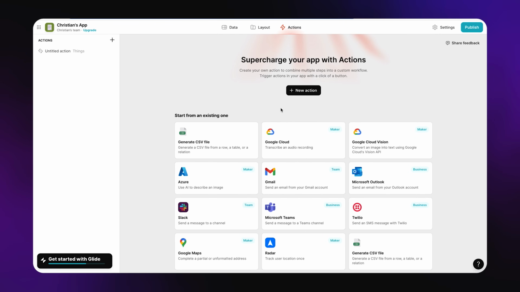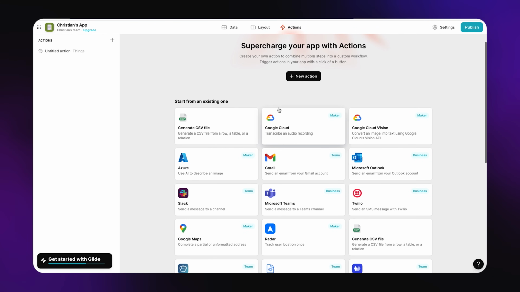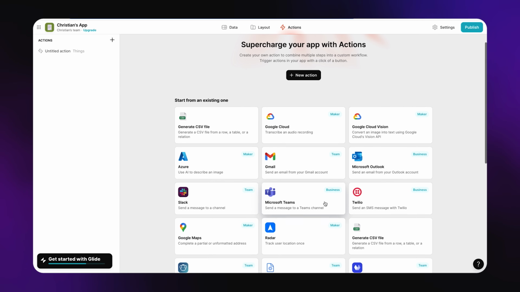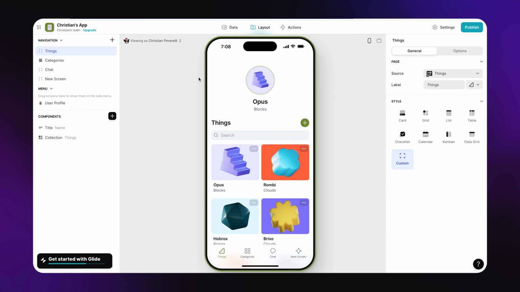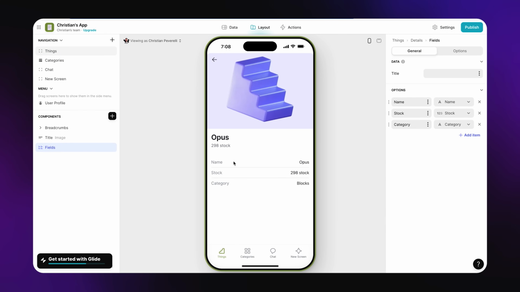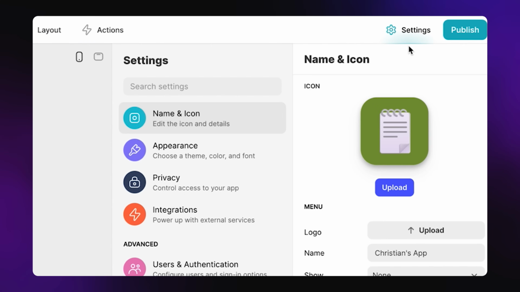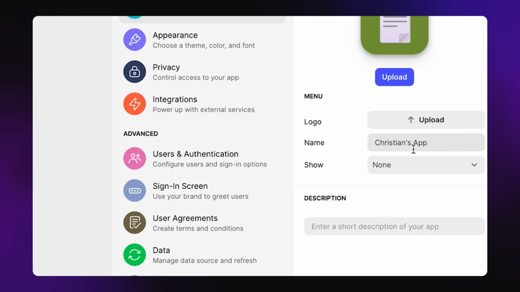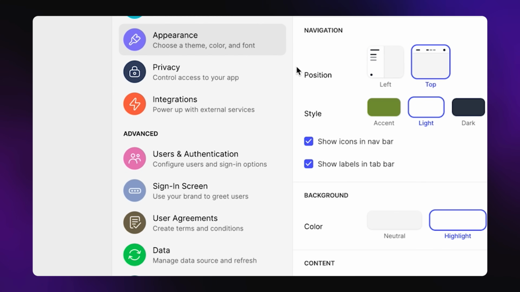And if we go back into actions, we can actually see that you can start with an existing one. So there are already a bunch of things that you can do here. So if we come back here to the menu, this is a very easy navigation. You can actually check out the navigation within this, and then you can basically go ahead and come to the settings over here. You could adapt your settings like the icon. You could also do things like the name of the app. You can also adjust all sorts of appearances. So if you'd like to change the appearance of the overall app, you could do that here.